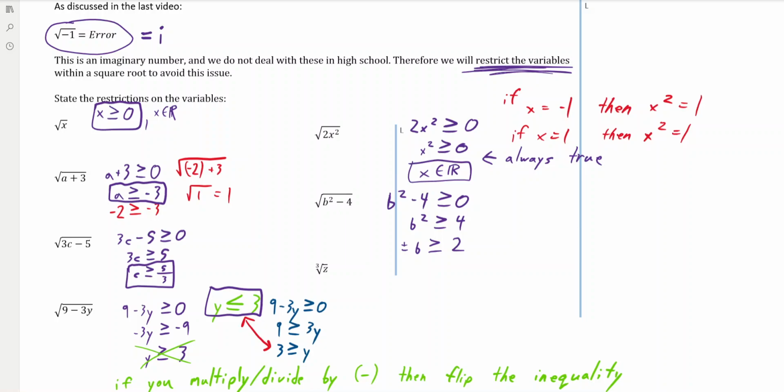Which means that another way to write this is, if you move the negative over, one version of this is like this, and that's fine. Nothing is wrong here. So this is true. However, the other version is the negative version. And like we said about the negative version earlier, if you divide by -1 or multiply by -1, you must flip the sign. So this is the other statement that's true. So both are true in this example.